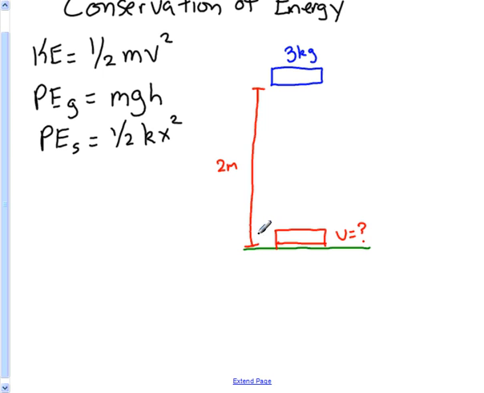We know that it's 2 meters off the ground. We know that it falls with a gravitational acceleration of g, which is 9.8, and we can solve that using kinematics. So I'm going to show you a different way that we can solve it. We can solve it using energy.